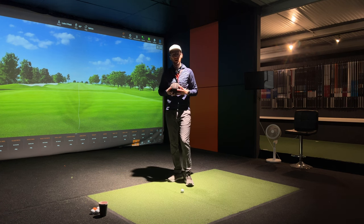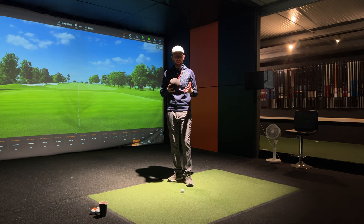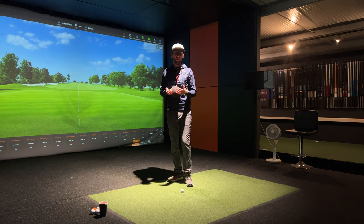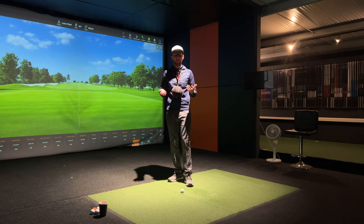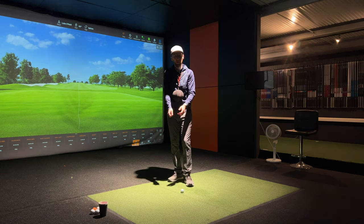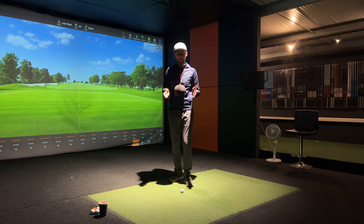The device itself is quite pricey for what it is. In the UK it's currently on sale on Tour Striker's website for £40, which is effectively a very small inflatable black ball on a lanyard. There are cheaper fakes or rip-offs available on the market - I've never used one so I can't vouch for the quality or whether they have the same effects, but on paper they do look very similar. There are also other training aids that do a very similar thing, such as balls you can simply place between your elbows, which are also worth considering as an alternative.